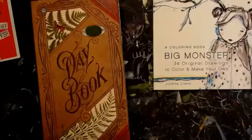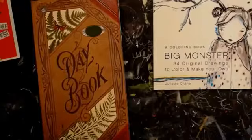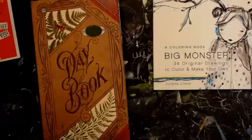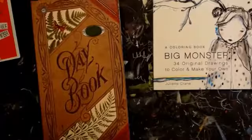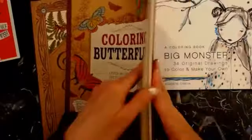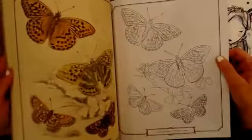Wow. I can't find the two books I'm looking for. Well, you may not put an animal on it. I can't find my two animal books. There's a steampunk. There's a kimono. All right, here, we'll go with this one. Some butterflies. Yowza, I can't find the bird book or the nature book. Okay, we'll go with this one. We did some other things with this one, where I told you the reason I bought this book was for the illustrations that were already colored. But I'm going to pick out a couple butterflies or moths, and we will incorporate those in our page.